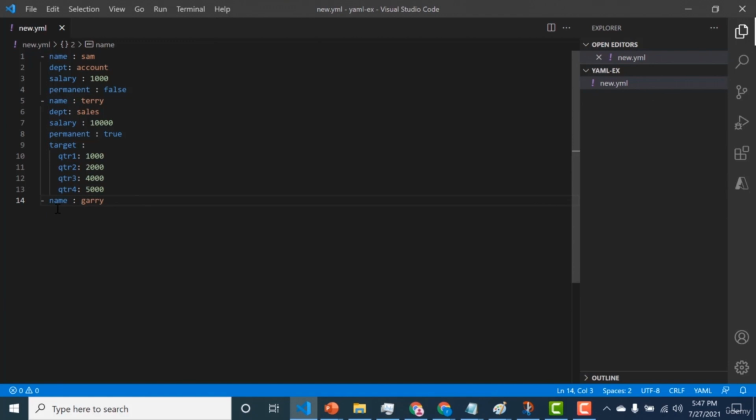You just need to remember those three basic building blocks. And once you are aware of those three building blocks and how they work, then you can create any YAML that you like. So that's it for this particular section. I also have a few assignments that I would like you guys to do. Once you've done that, I'm sure that you would have mastered YAML and you can tackle any YAML document that you wish. So I'll see you in the next section.